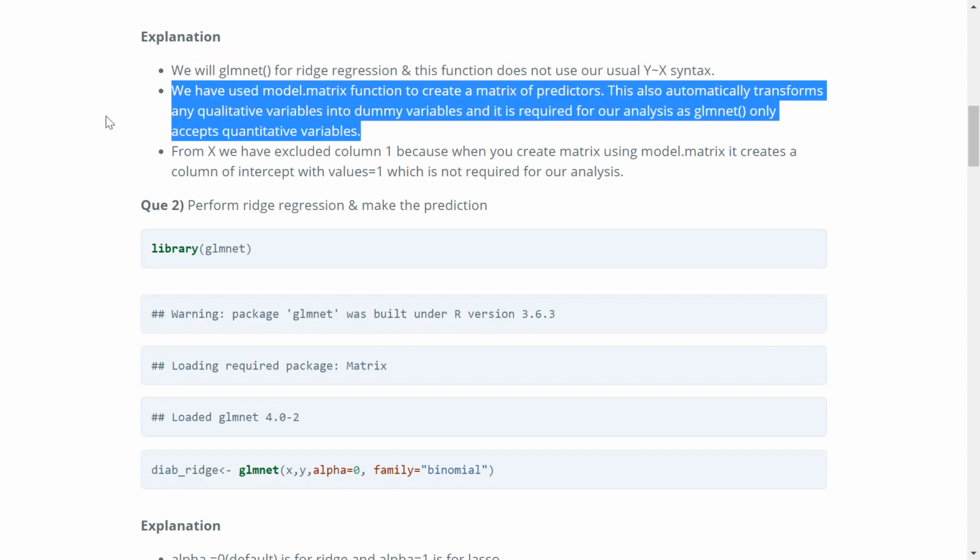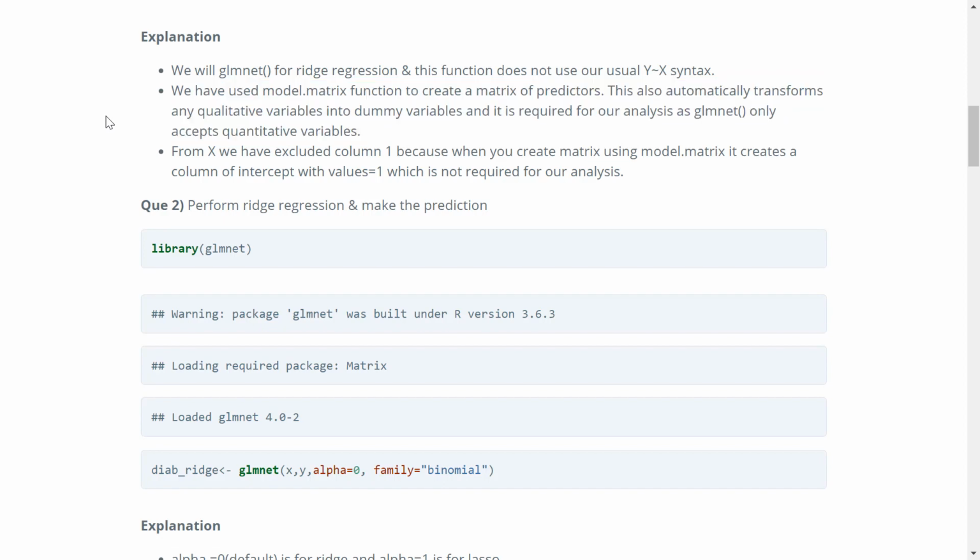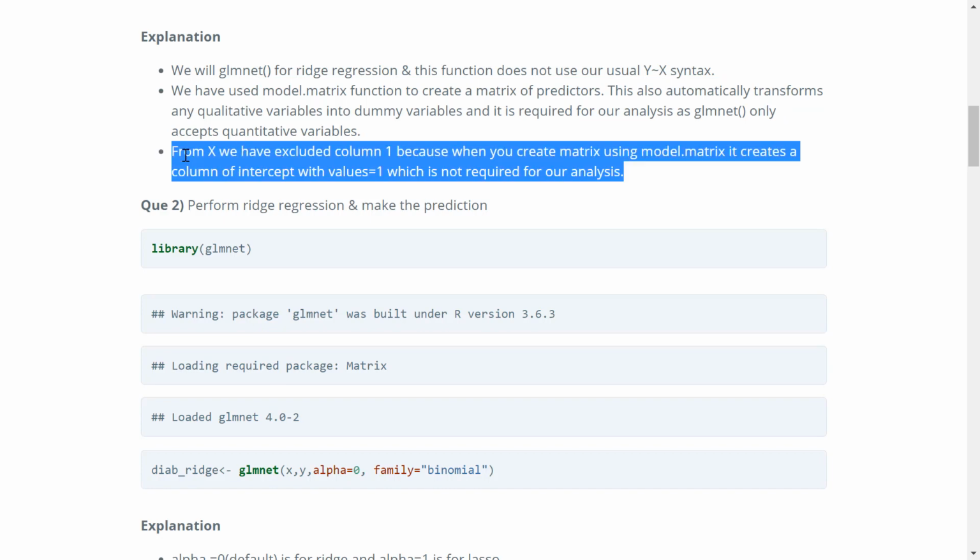This also automatically transforms any qualitative variables into dummy variables, and it is required for our analysis as glmnet only accepts quantitative variables. Also, as I said earlier, from x we have excluded column 1 because when you create a matrix using model.matrix, it creates a column of intercept with values equal to 1, which is not required for our analysis.